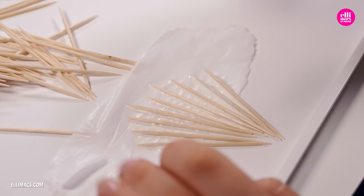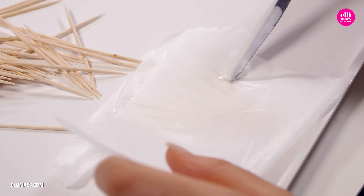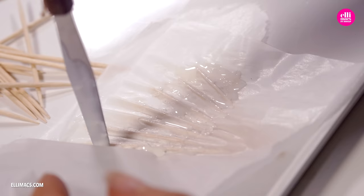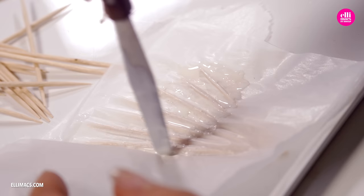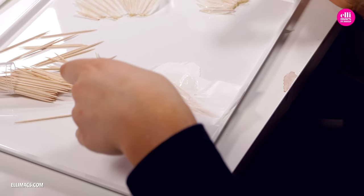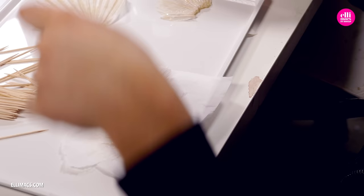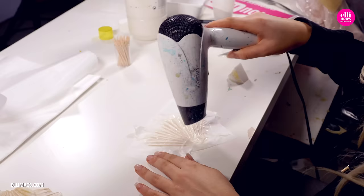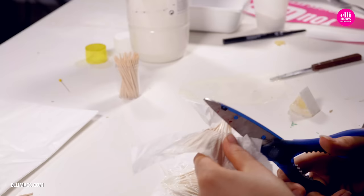One round of liquid latex and apply another piece. And make sure you go in there and really push in that paper to hug those toothpicks. And another round of latex on top of that. We need a total of 4 fins, 2 different sizes on each side. And if you want to speed up that drying process, just go over it with your blow dryer.